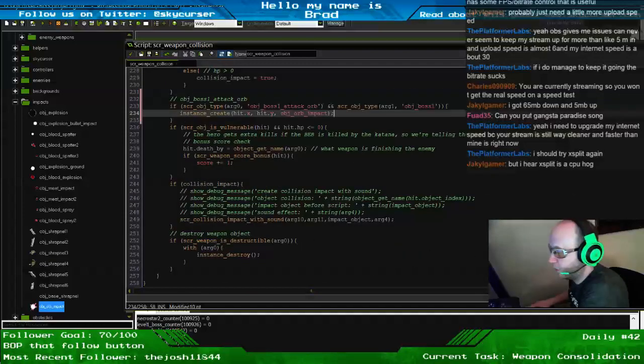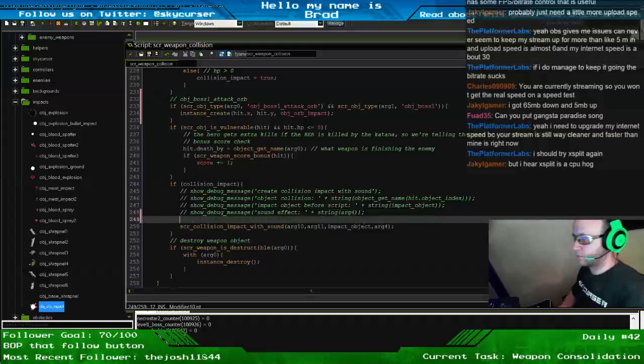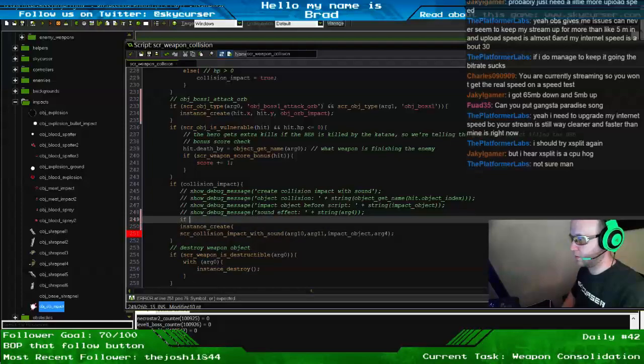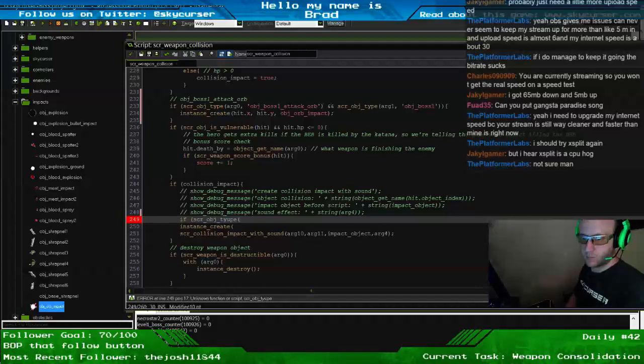Alright, I'm going to force script object type arg1 is object base vehicle.